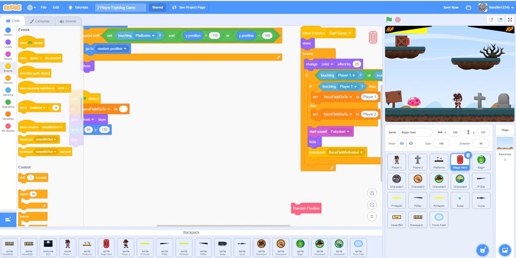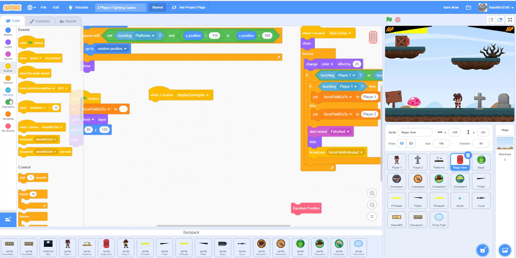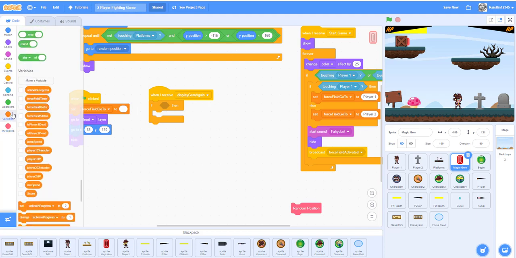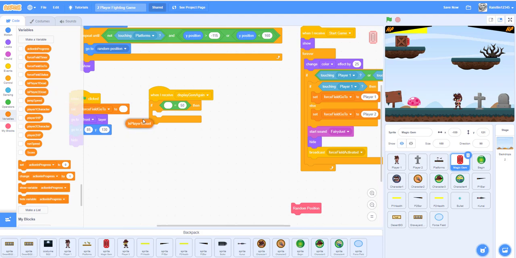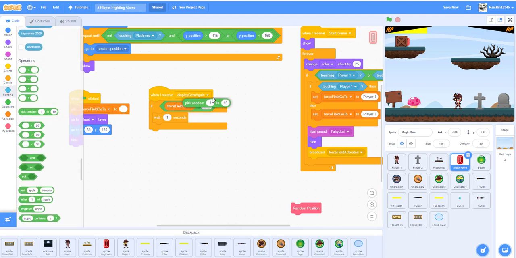So let's go back to the gem. So when I receive display gem again, then we can get an if then statement. If the force field status is equal to off, then we can pick random 3 to 5 seconds, just give it a little pause between 3 to 5 seconds, and then we can go to random position.